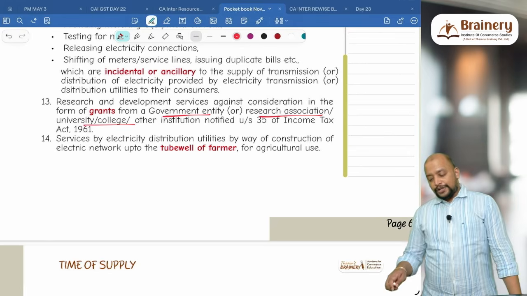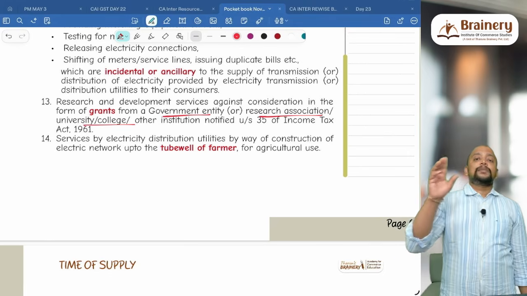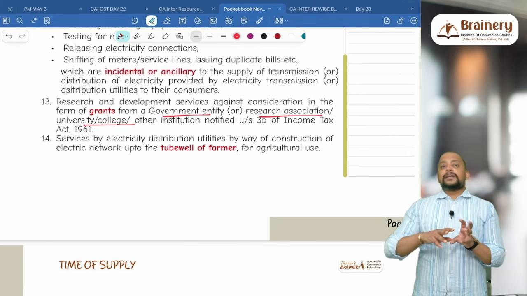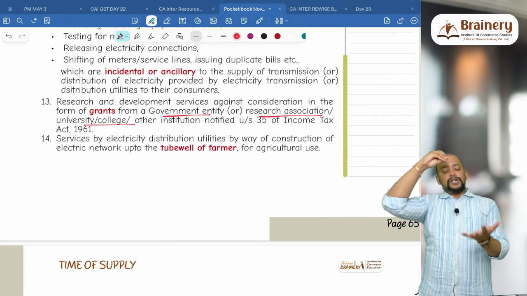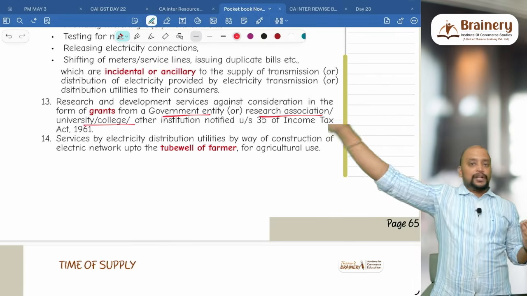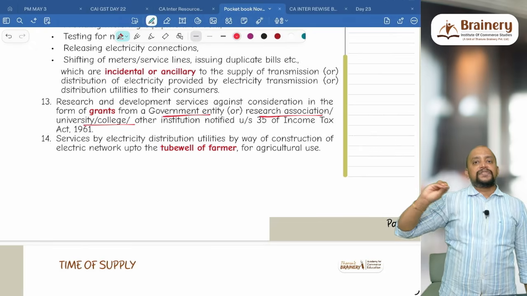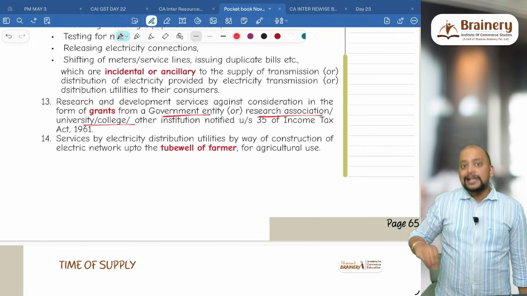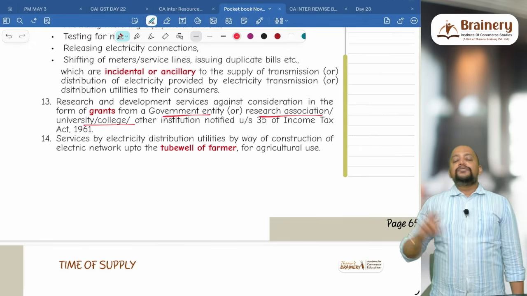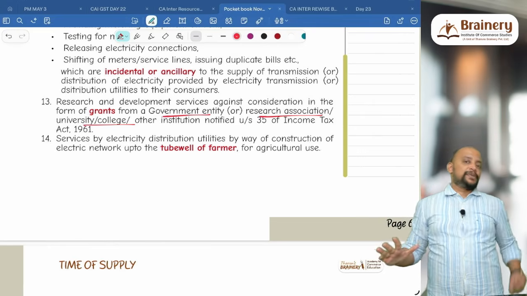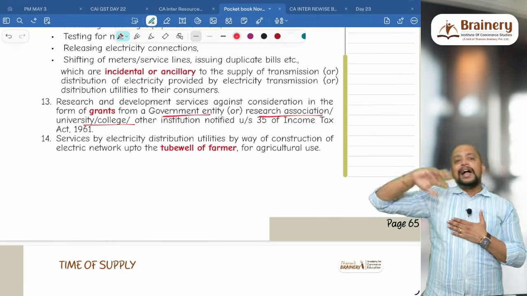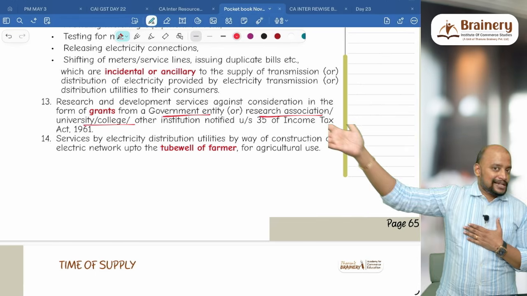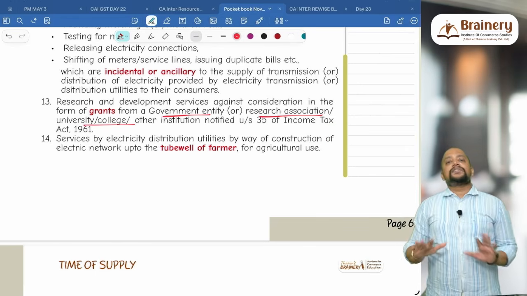Then one more point is also there, that is, if there is a distinct person in India and another distinct person outside India, that is, you have an establishment in India and an establishment outside India, and if the place of supply is determined under section 13, it will be exempted. Okay, if these two establishments belong to the same person. For example, there is a head office in India, branch office outside India, and the place of supply is outside India under section 13, and this particular service is exempted.